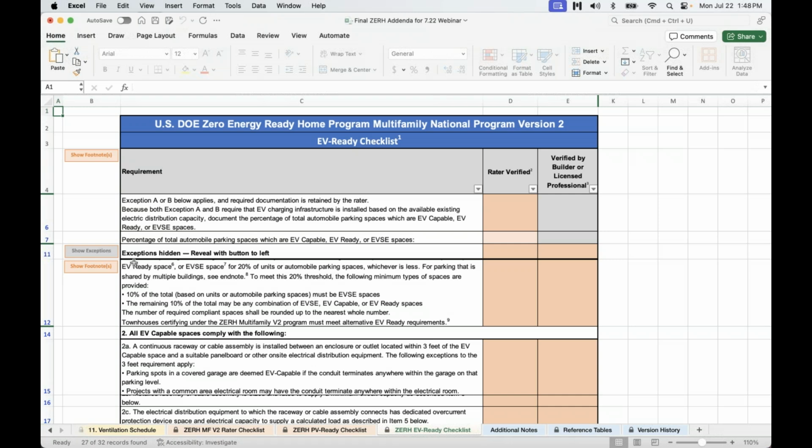And not in this update, but in the update after that, we will be including the functionality that Energy Star currently has for auto-generating certificates for all units in the building, but that will not be supported in the one that's going to be posted in the next couple of weeks. And again, the one that's currently posted supports multifamily version 2 national, but not California or version 1 revision 9.